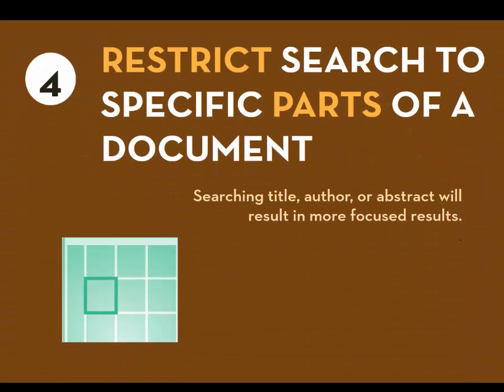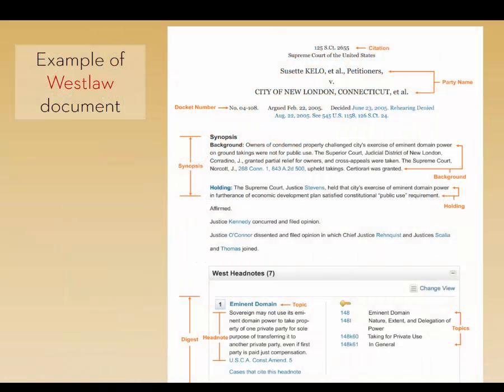Our fourth step involves the option of restricting our search to specific parts of a document, such as title, author, abstract, or subject fields. Documents in most databases are broken up into parts or divisions such as author, title, subject, or even location. Specific parts of a document are usually called fields, except for Lexis, which calls their parts segments. You may want to restrict your search so that the terms appear in specific parts of a document.